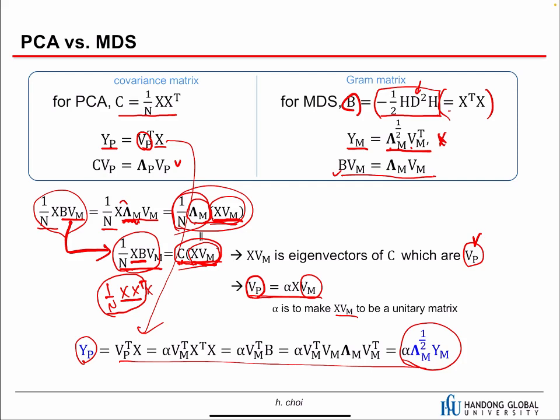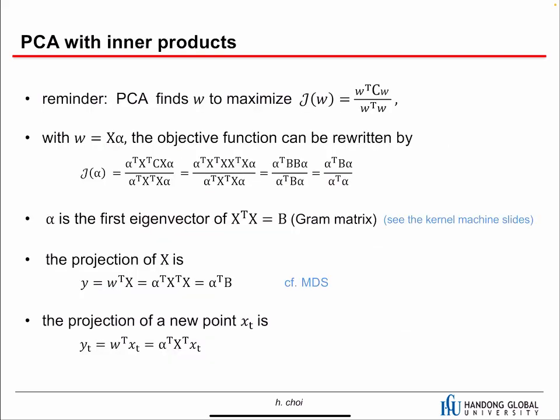So you can actually figure out how to make these derivations. Okay, it's not that complicated. So from the previous slide we learned there is a connection between inner product and distance matrix, and PCA and MDS. Okay, so we want to derive PCA in a different form, which is really important for the kernel PCA later.